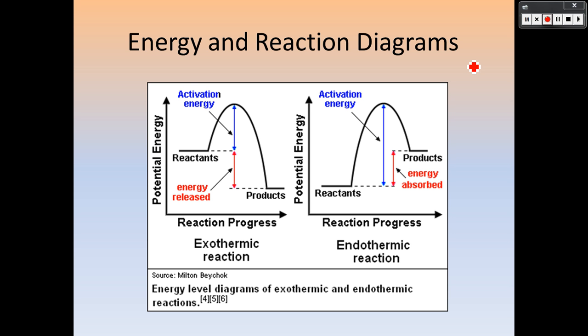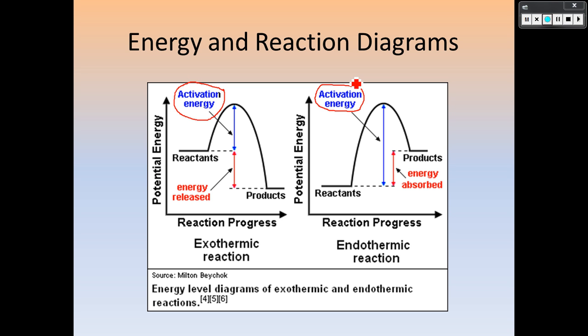So here are some energy diagrams, and there's a couple of things in these diagrams that we need some background information on. So the first is this weird thing here called activation energy. And you'll notice it's in both diagrams. Activation energy is essentially the energy needed for the reaction to proceed. So every reaction out there has some sort of activation energy that the reactants need to reach before the reaction can proceed, before reactants can turn to products.